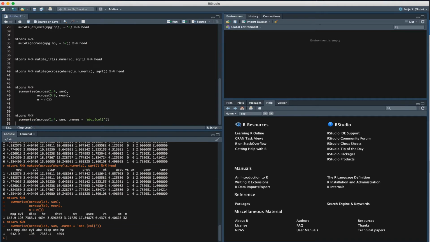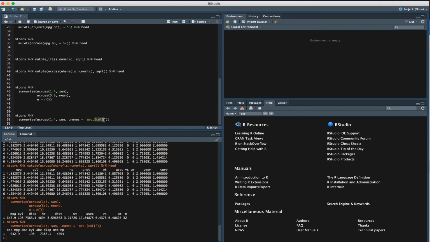Here col represents the column. So the first 4 columns are mpg, cyl, disp and hp. Those are now prefixed with ABC underscore the column name, ABC underscore mpg, ABC underscore cyl, and this function sum was applied to them. So this col is basically a placeholder for the column name.